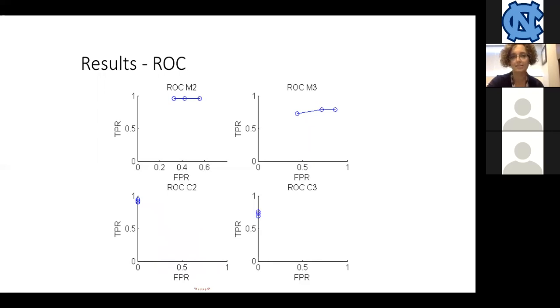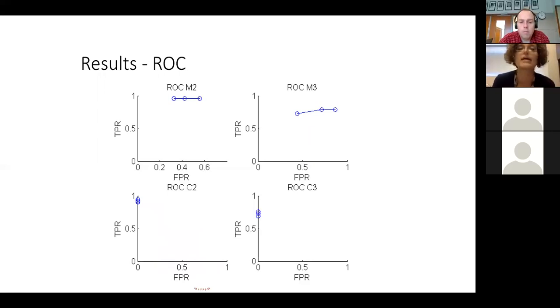Again, this was run with only one attack, only that SYN flood attack, and regular traffic, Apache Benchmark or iPerf. These were the two regular traffics that we used.